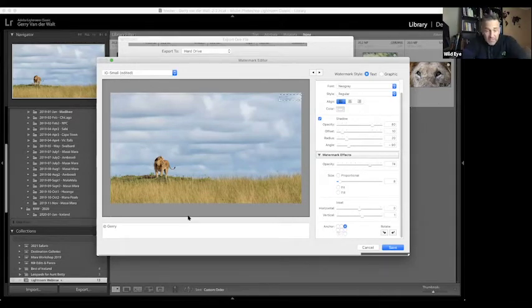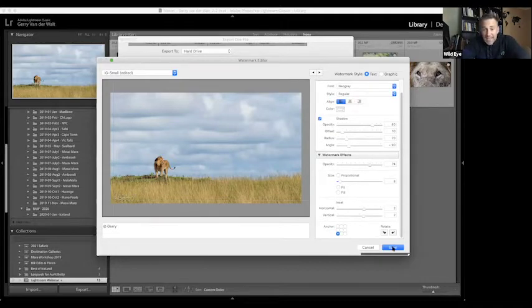Alternatively, once you've got it down to this anchor over here, you can use these two sliders, the horizontal and the vertical insets, to decide how far in you want to go. Now, that could work as one. What I would be careful of here is the same with the way that you read photography. You don't want to stick this thing right in the corner. You don't want to stick it too far in the corner. You still want people's eyes to be able to go around it. It's those small things. It just makes it look a bit more finessed, right? And that is how you do the watermark. I'll show you a PNG next.